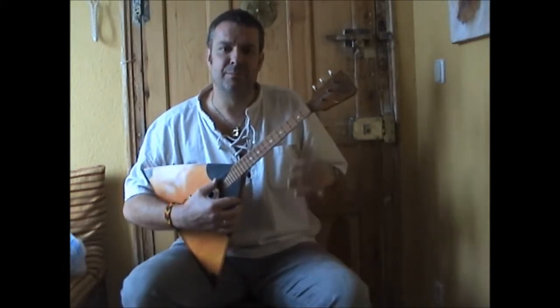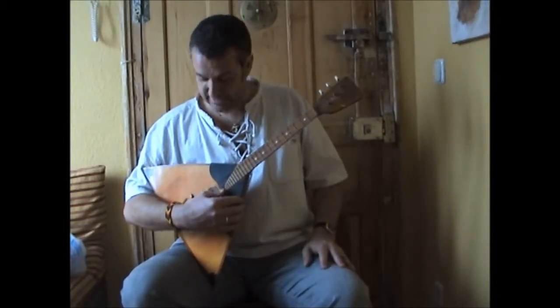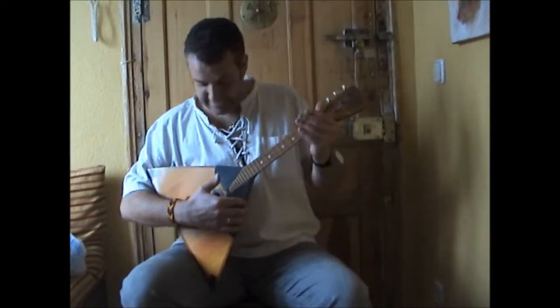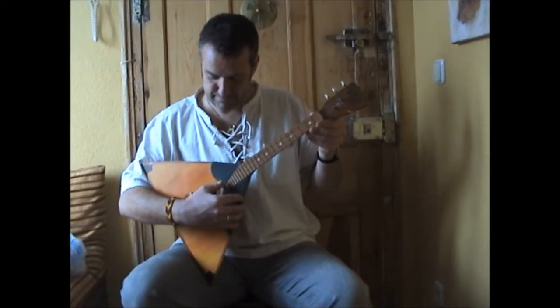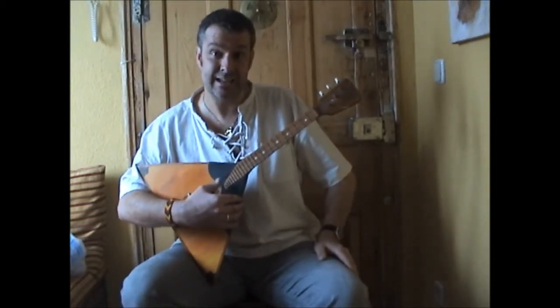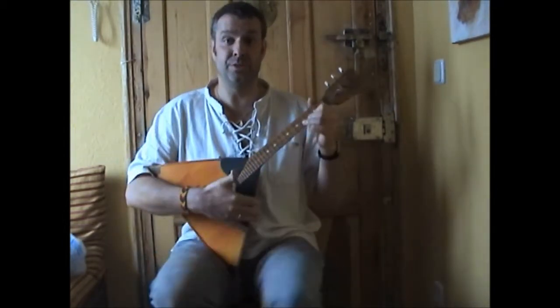The name comes from the Russian word balakach, which means to chat. And the balalaika has become the national instrument of Russia. It has two nylon strings tuned in E, and then it has a steel string tuned in A. And it's played with the forefinger.